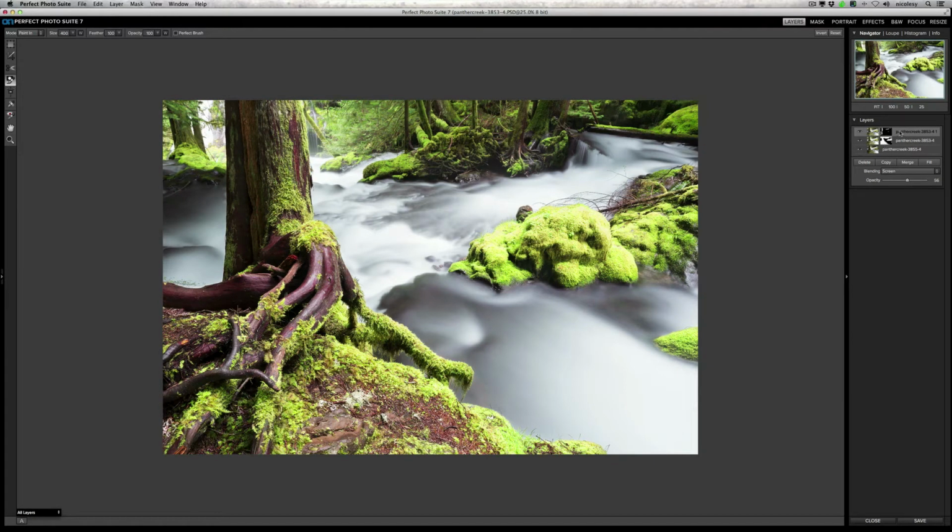Okay, so next I'm going to take this into Perfect Effects to finalize and create a finished product and polish it off nicely. And because I'm bringing it into a different product, I want to make sure that I have the layer selected that I want it to edit. And because I have a bunch of edited layers and masked layers here, I need to once again add a new stamped layer. So I'm going to go up to Layer, New Stamped Layer.